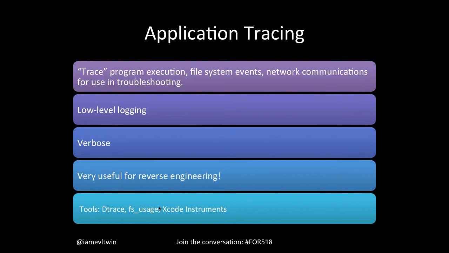So application tracing. Application tracing can be very useful. A lot of the developers out there might already be familiar with this one. It does some very low-level logging. It's incredibly verbose. It gets everything and anything you can possibly think of. But fortunately, we can filter through it and get some really good information that can help us doing our triage reverse engineering. You know, things having to do with file systems. You know, what files did it place? What file path was it looking for? What attributes was it trying to access, and things like that.